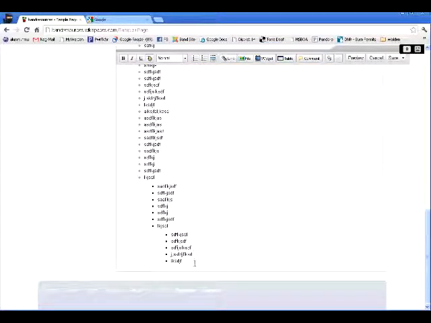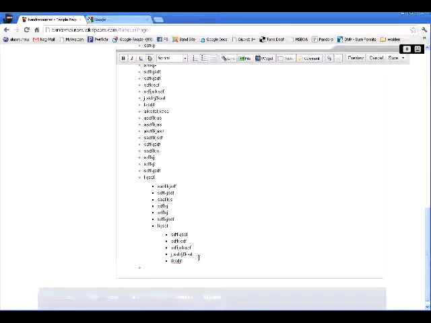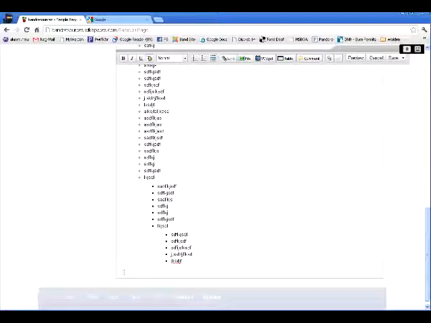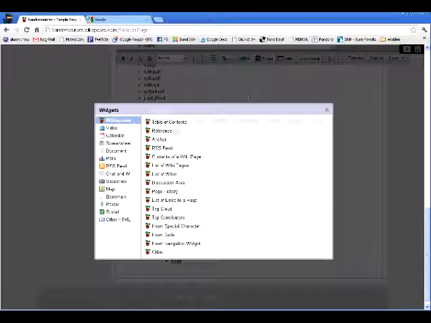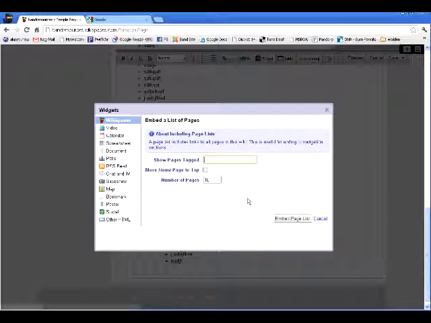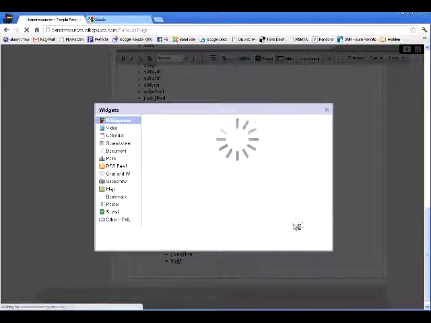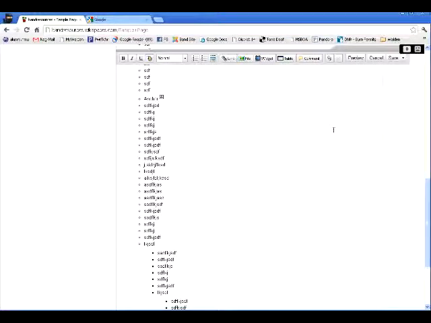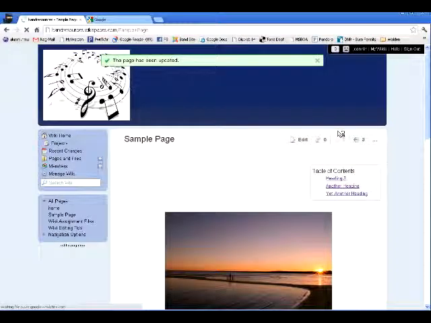And I'm going to add one more. Get rid of the bulleted list here. And right down here is where I want my widget. I click embed widget, and I'm going to put in the list of wiki pages. This one is going to show some pages from our own wiki. So let's go ahead and hit save. Again, you can hit preview if you're not sure you want to save. But I do want to save for sure, and I know that I'm okay.